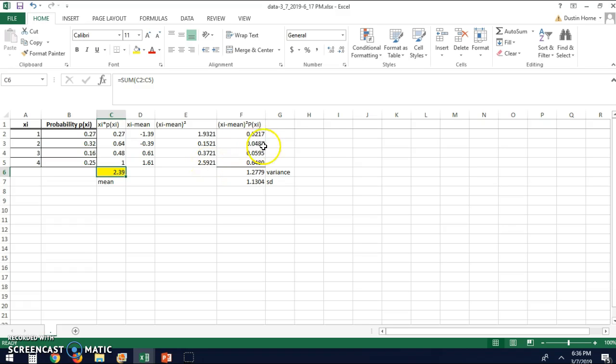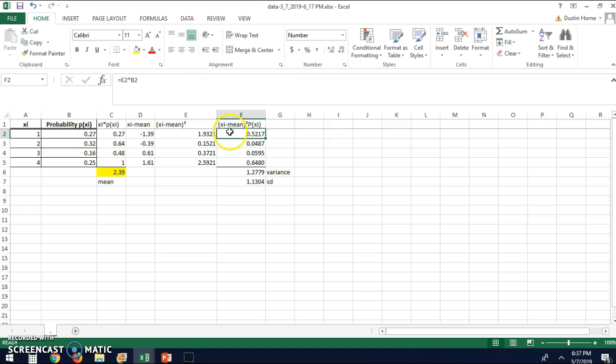Then we're going to square these. Then you have to do one more step. You have to take your number here and multiply it back by the probability. So when you do this, let's say you actually multiply these, the number you actually get is a lot bigger than 4 decimal places. So what you have to do is round these to 4 decimal places.